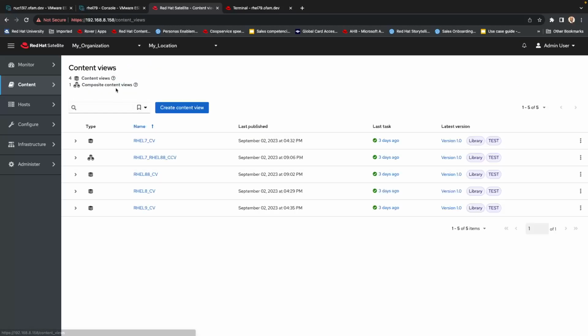So let me go back to content views. What I did was I created a composite content view. Now, you don't have to do it this way. This is just something that I find easier.